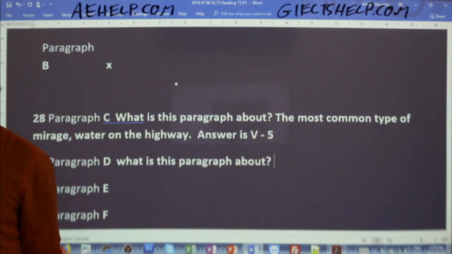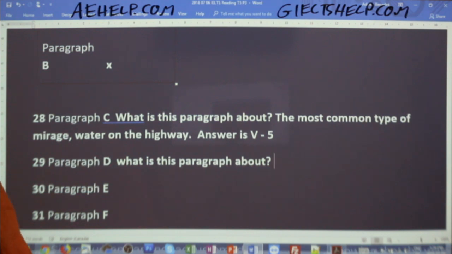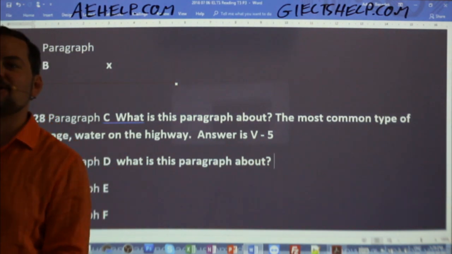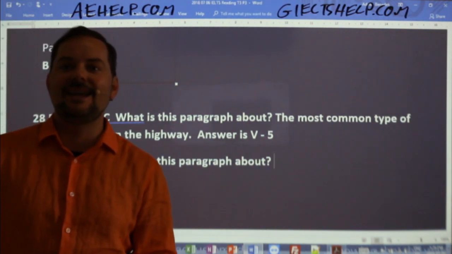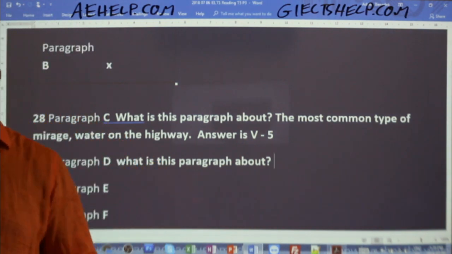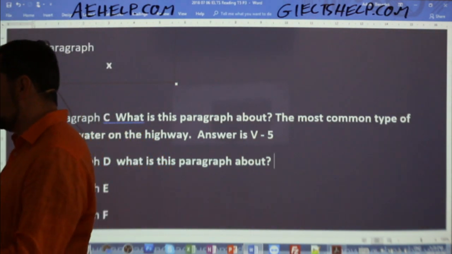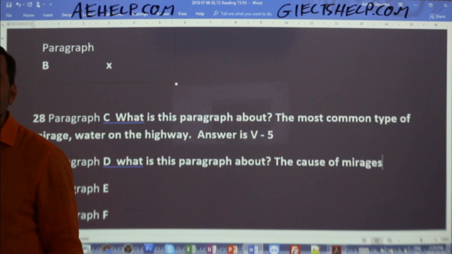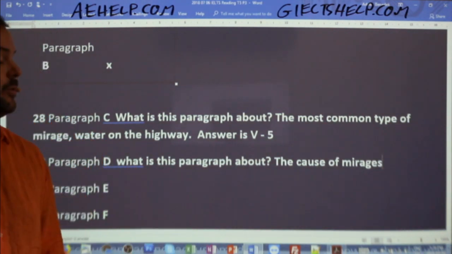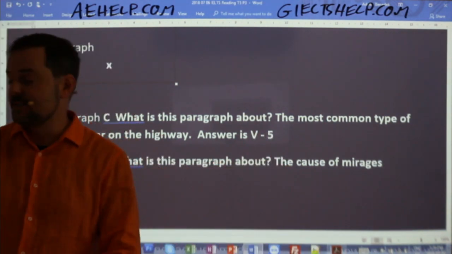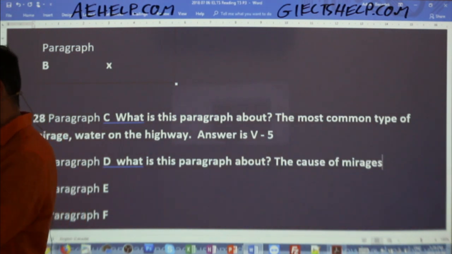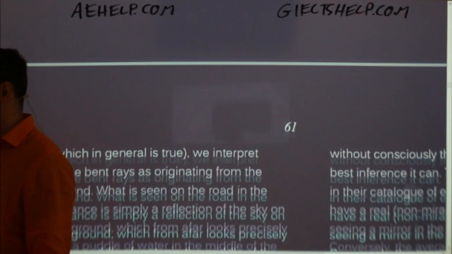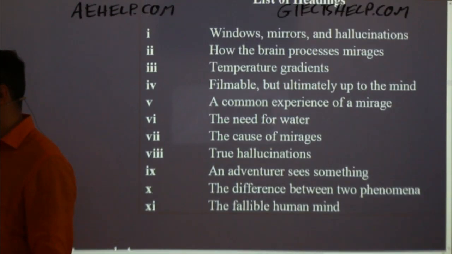Okay. So what is this paragraph about in Madhulina, Majibur, Deepa, Pandey, Ayman? I see that you're jumping the gun and doing so very well. About the cause of mirages. Yeah, absolutely. I agree with you. It's the cause of mirages, and if we get into the details, it's temperature gradients and so on, but the answer is the cause of mirages. So let's see if we have a choice that's close to that.